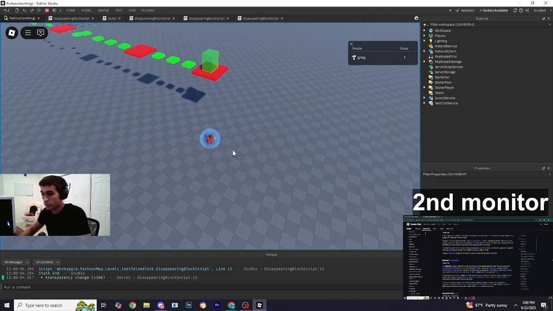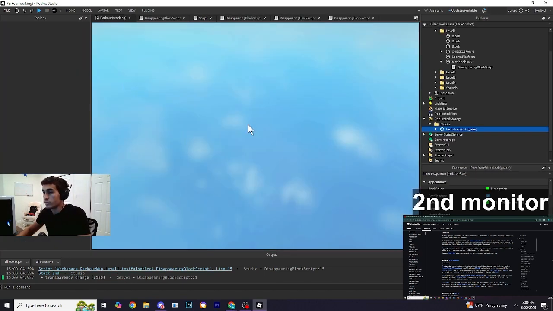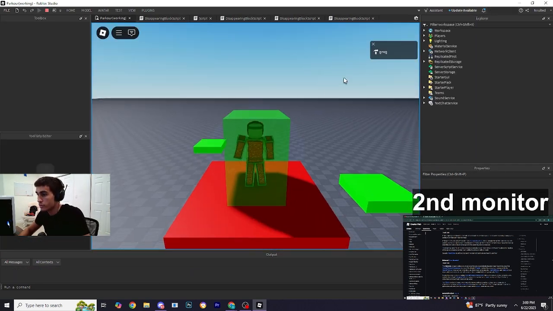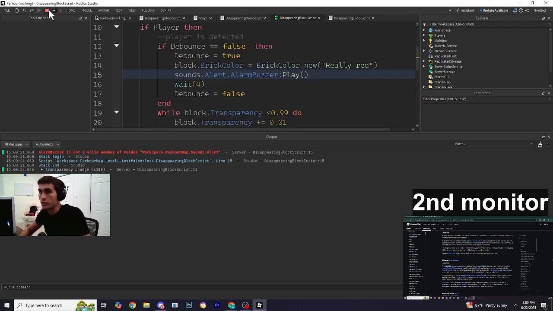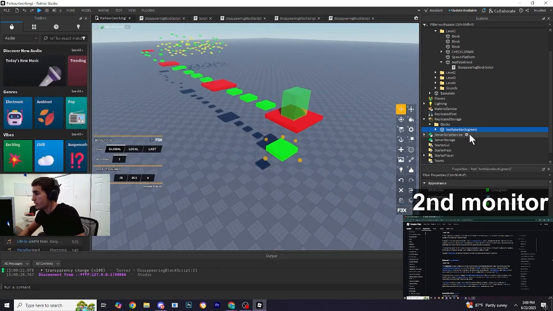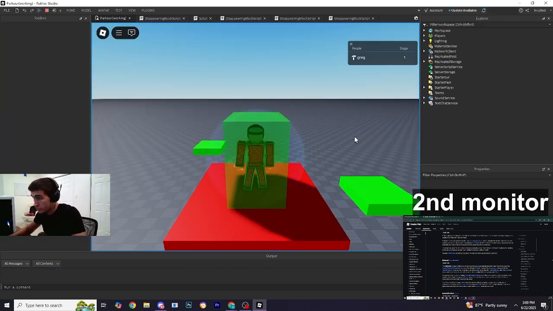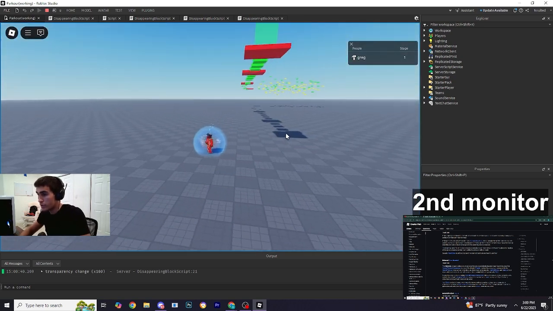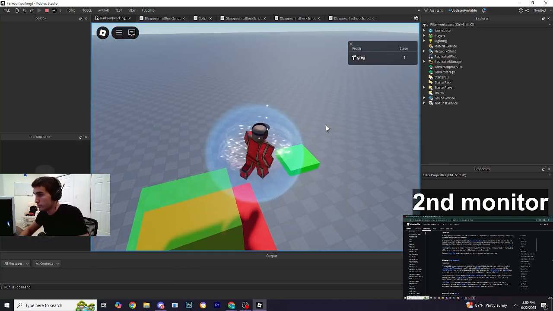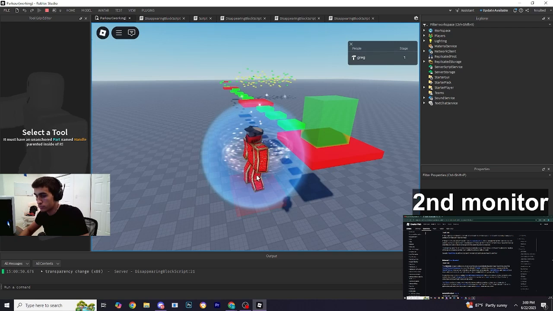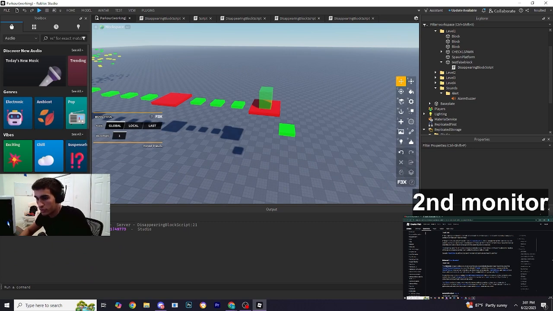It goes disappearing very, very slowly. And then boom, it's back as a different color. Isn't that great? But it didn't play the audio, so that's not good. Sound alert, bro. It's not a part of the alert. So once again, I don't know why it keeps going out. That's weird. Let's go again. Boom, it's red, and you're gone. Just like that. Why does sometimes it go so fast and other times it's like the slowest thing ever?